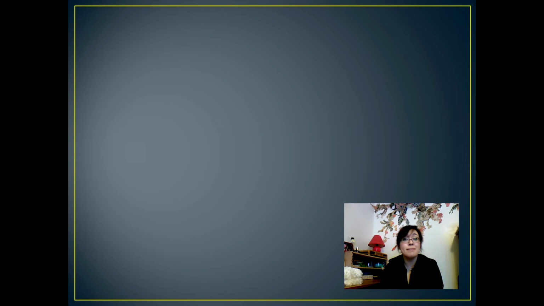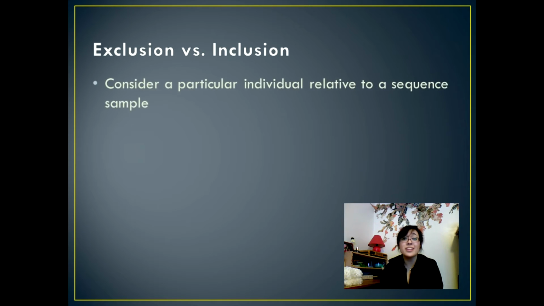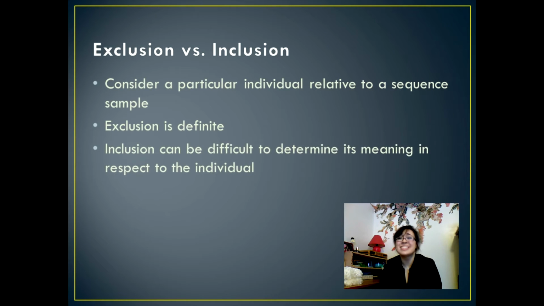An important concept in mitochondrial DNA profiling is exclusion versus inclusion. When an mtDNA sequence is used in forensic science, it is typically to include or exclude a particular individual to the sequence sample. By utilizing sequence comparison, an individual can be excluded indefinitely from a particular mtDNA sequence, but if an individual is included with the mtDNA sequence in question due to their specific sequence, it can be difficult to determine what this inclusion means. The problem is, unlike exclusion, inclusion is not a definite determination of source or not of source of the sample.